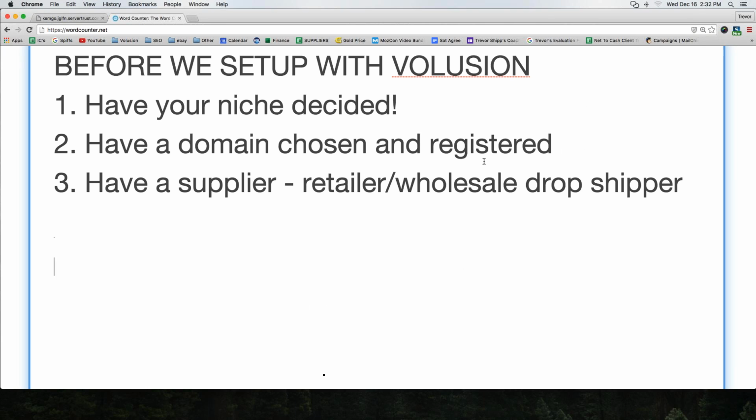Essentially, guys, you want these things done so that when you get access to Volusion, you can just start cranking on it, instead of getting access to this really great software and then having to do this other stuff first before you start the development of the site. That makes sense, guys? Questions about that? Or are we good there?